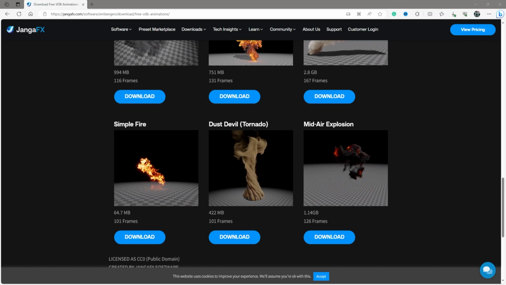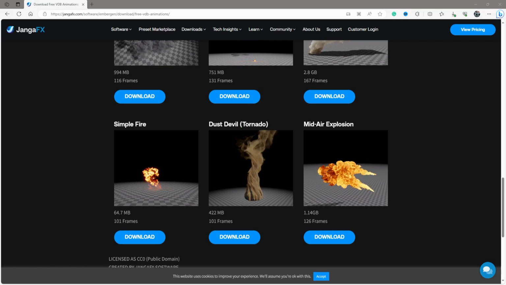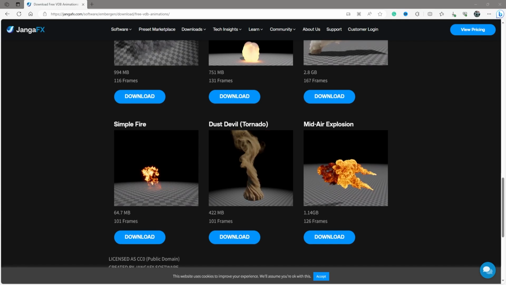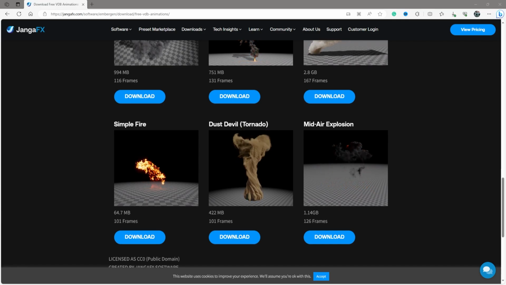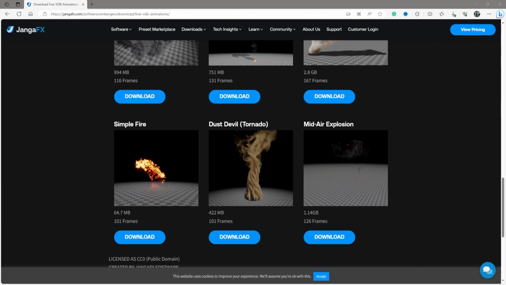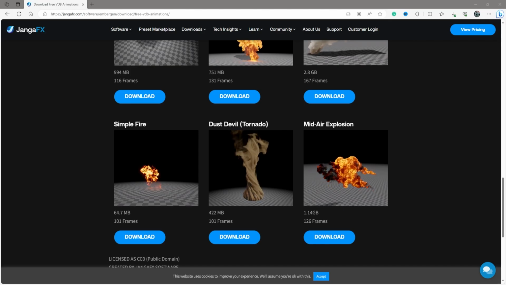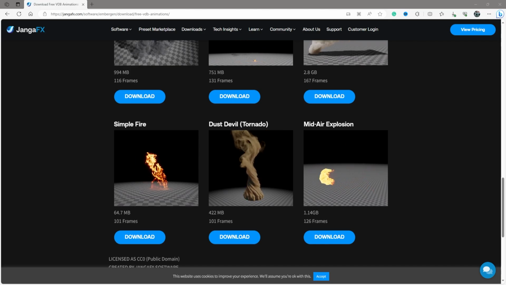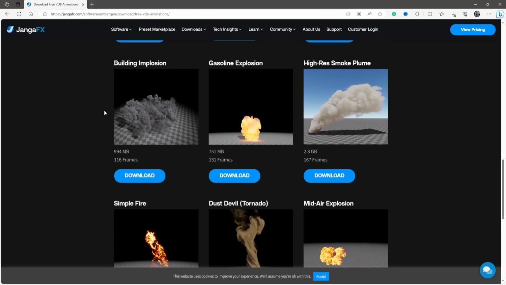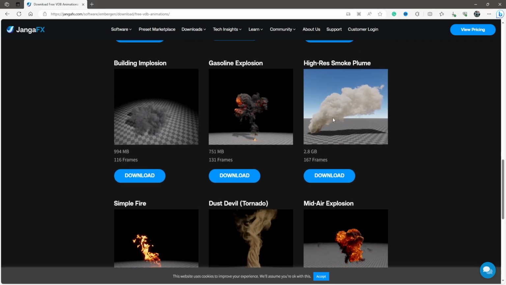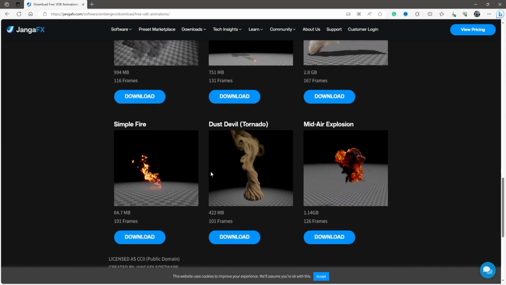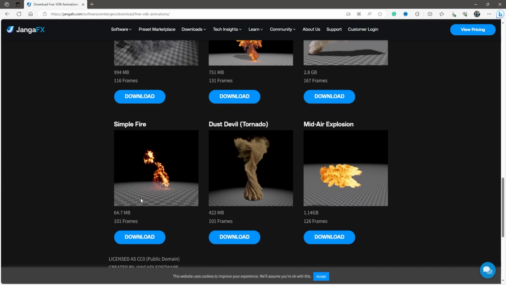There's another method you can use very easily to add smoke effects, explosions and more without taking up much CPU at all. It still uses images, but it's in 3D this time. These are called VDBs, and they are a set of images taken in a 3D scene. As you see, all of these are actually 3D. Some of these have really big file sizes, but you can achieve some that are like 64 megabytes.